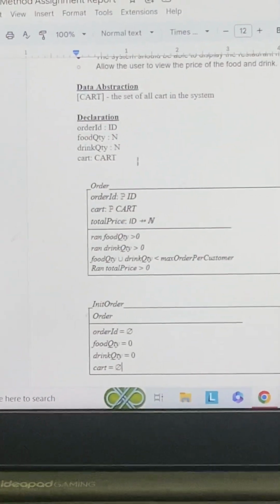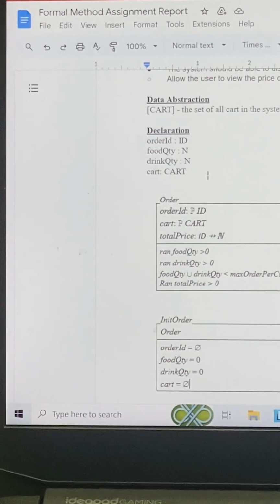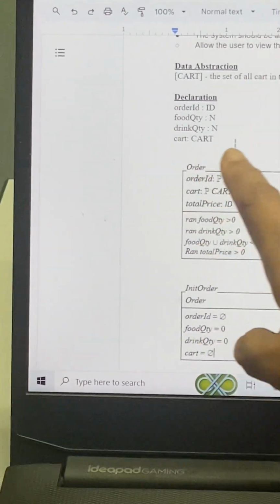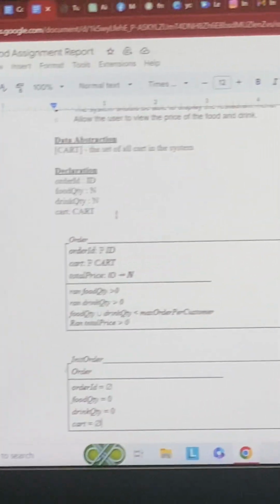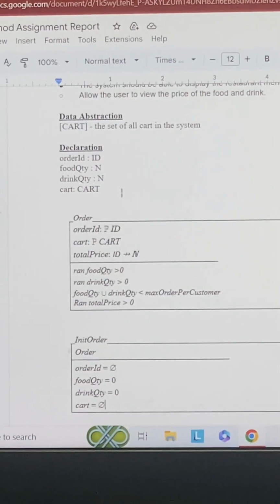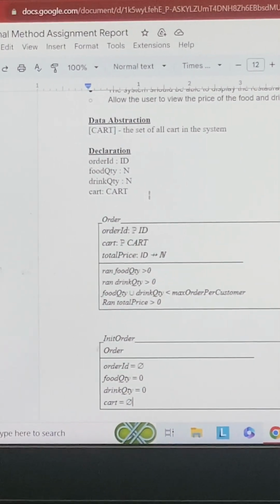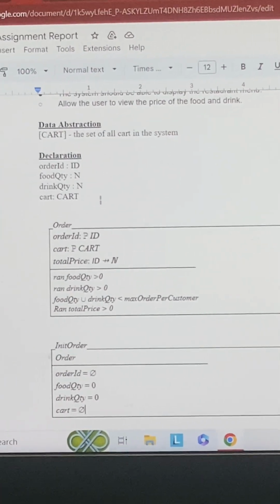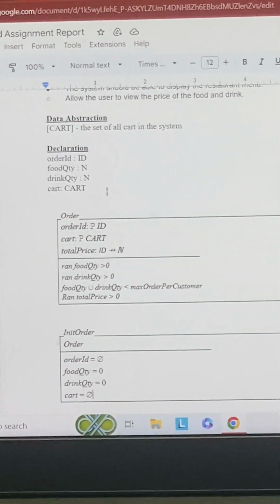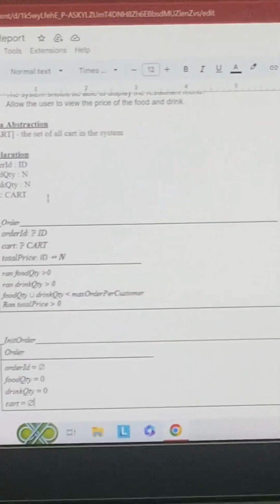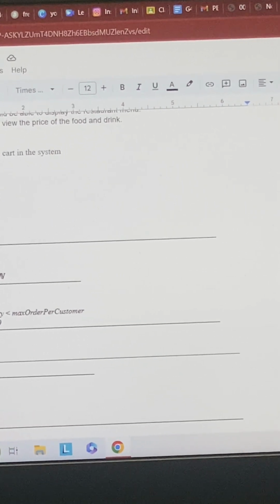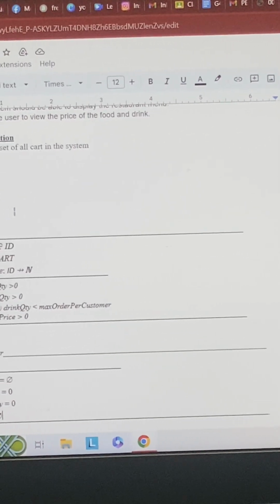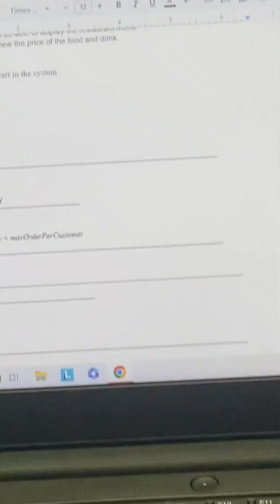Or if you don't want to have status, you can have, like the user runner just now, all order and refund order under this one. If it is refund, then you union it with the new order ID, something like that. So it's up to how you want to communicate with your table there. The variable there is important. If you have 5 columns in your database table, you must have 5 variables here. That's why I teach you to imagine a table. From this table, this is how you extract that information to link in your Z piece.